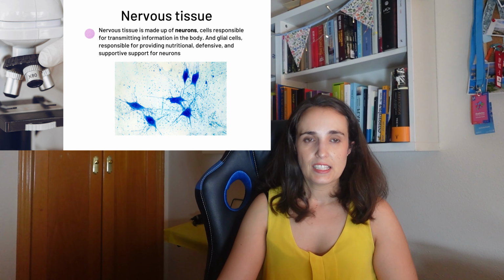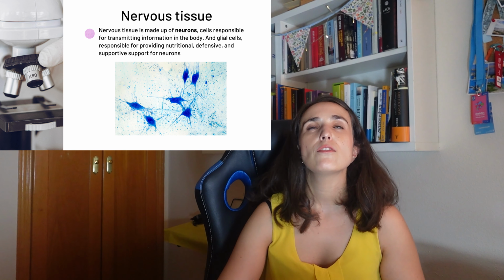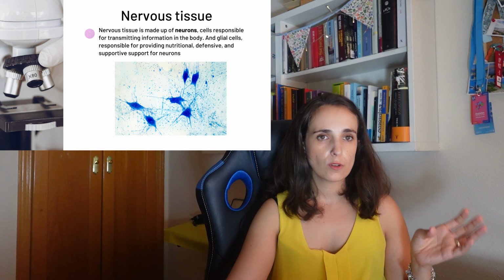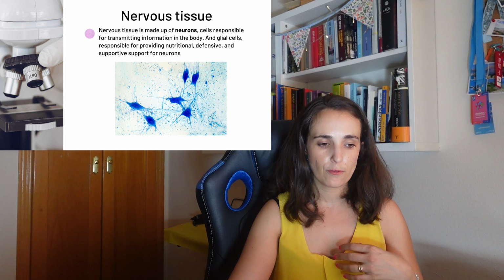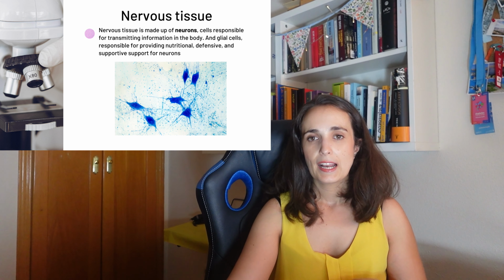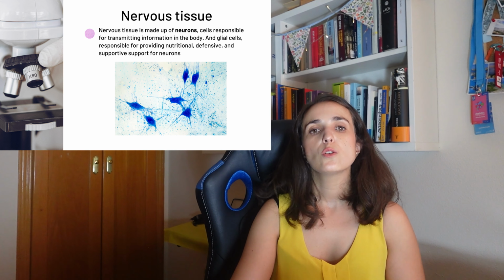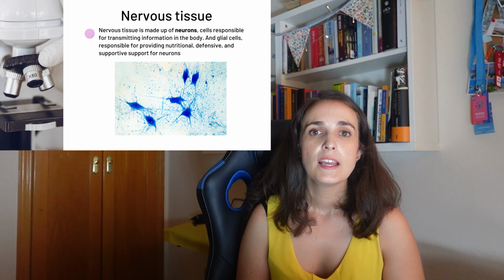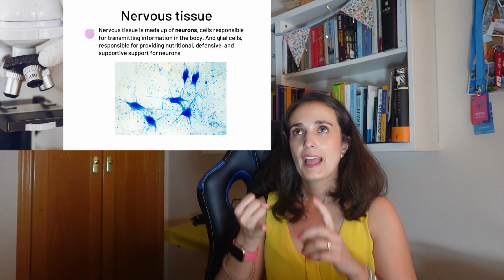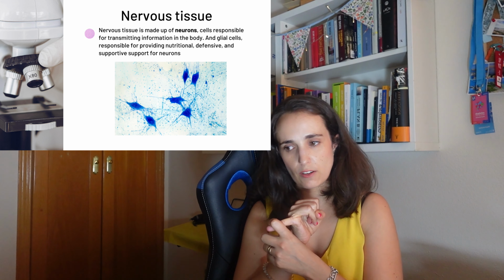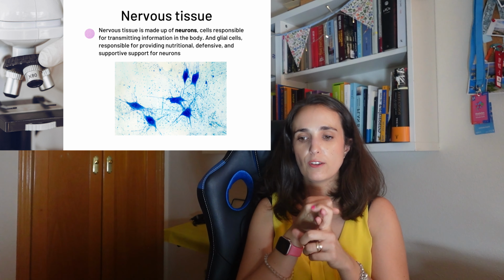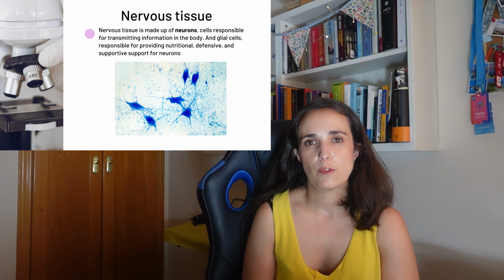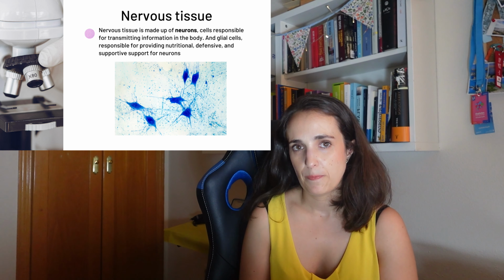They are the glial cells, and the glial cells have supporting functions for the neurons because they are one of the most important cells in our body, because if they don't transfer information, nothing in the body can work. So they have supporting cells to help them function properly, and those are the glial cells. They have nutritional functions for the neurons, defensive immune function for the neurons, and they will help neurons work properly all the time. And that's it.